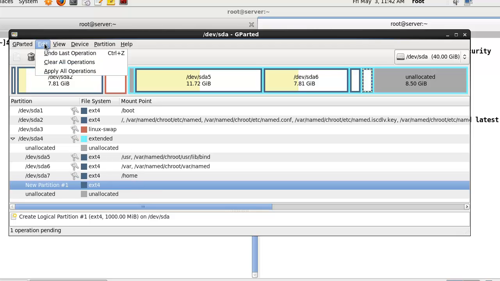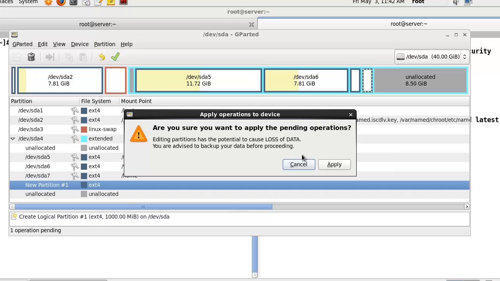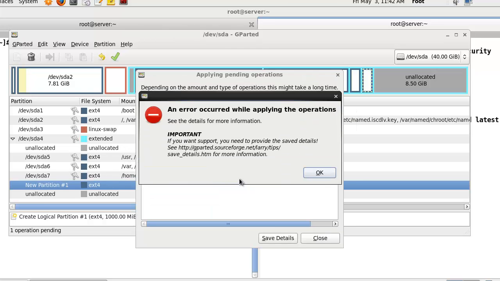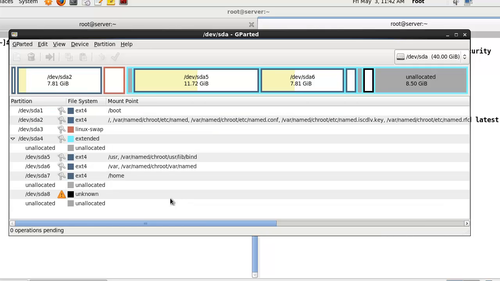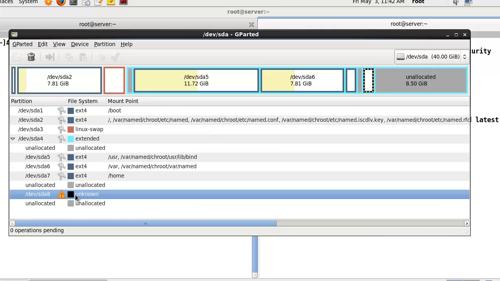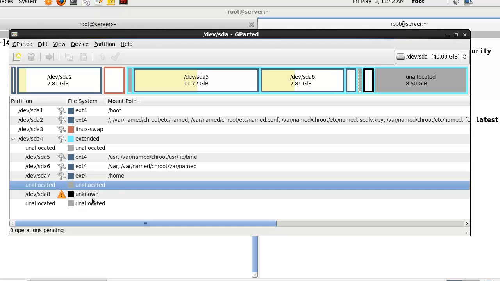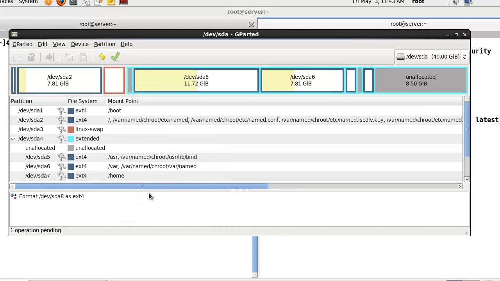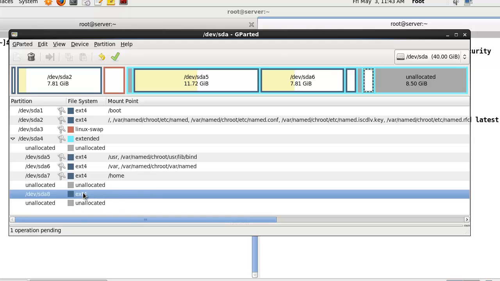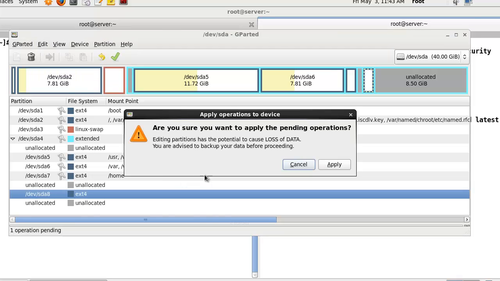And after that, here edit, apply all operations, apply. But here I found some errors like this. Okay, close. I think here I have the unknown file system. So let's try again to format to ext4. And after that edit, apply.